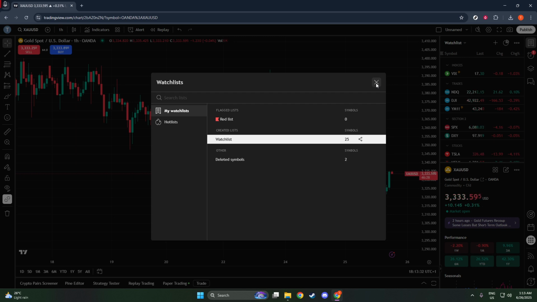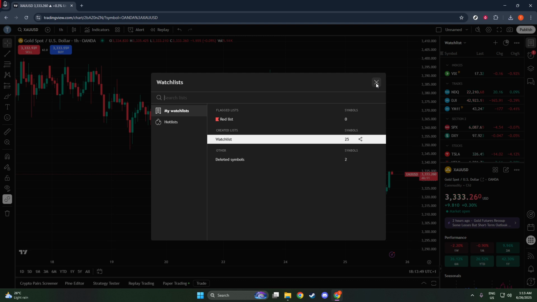At this point, it's important to address a few key notes about TradingView watch lists. First and foremost, keep in mind that having multiple watch lists is a feature exclusive to TradingView's paid plans like Pro, Pro Plus, or Premium. If you're on a free plan, you're limited to just one watch list, which means you won't have the option to delete it. It's also worth noting that you cannot delete your default watch list unless you set a new one as the default. This ensures there's always a primary list that TradingView can refer to.